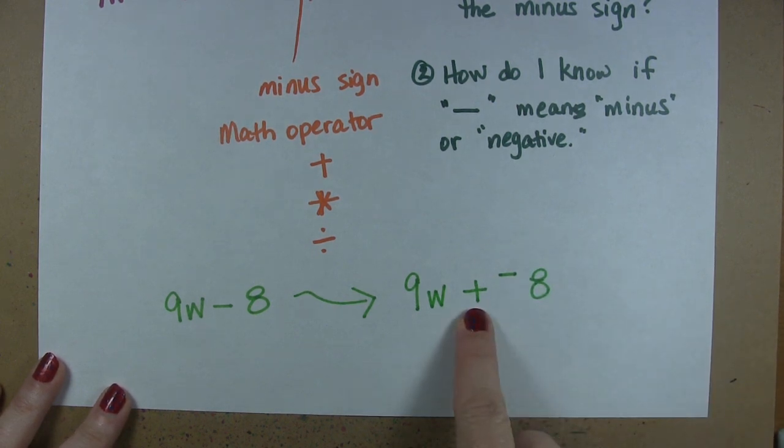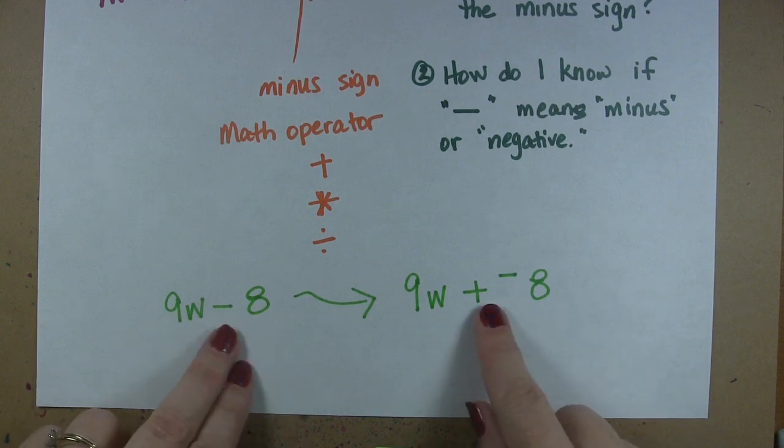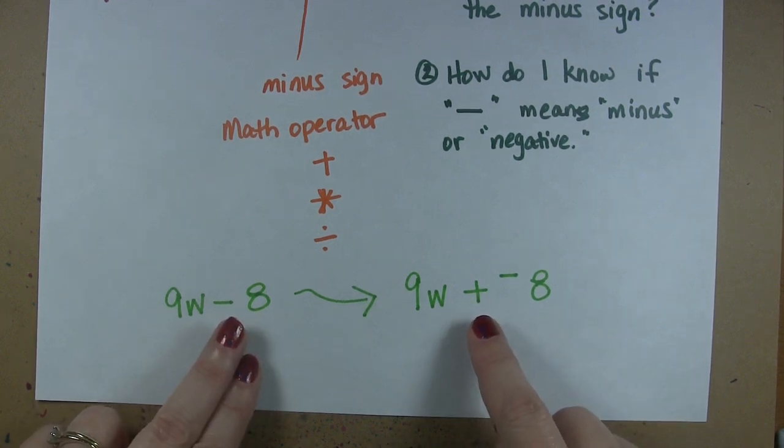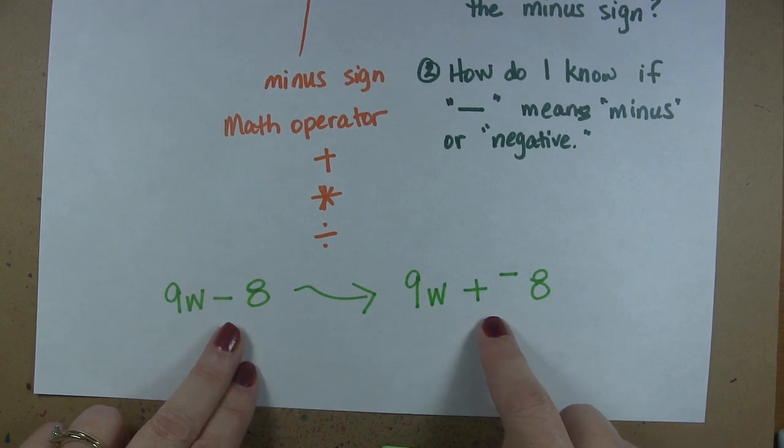Now you'll notice that our math operator is a positive, it's a plus, and so that makes great sense. And then we just have a negative sign to worry about. These two things mean the exact same thing. We make the switch because it makes moving our numbers around easier. Okay? All right, so let's do an example here that might help you.